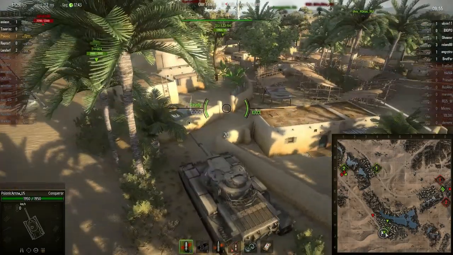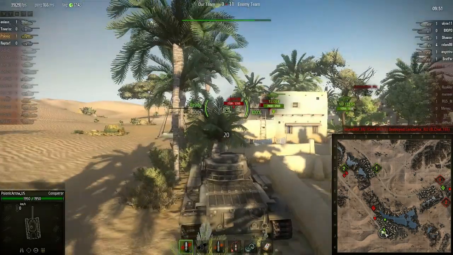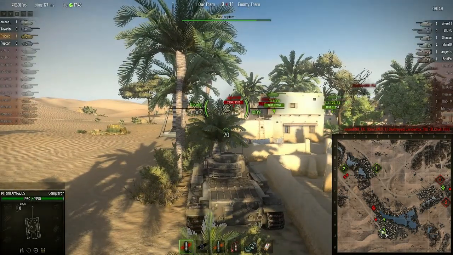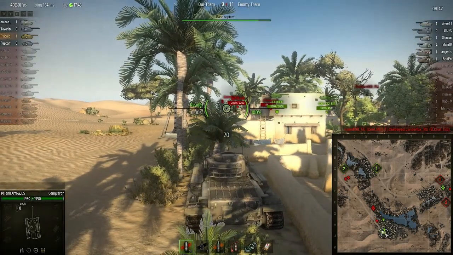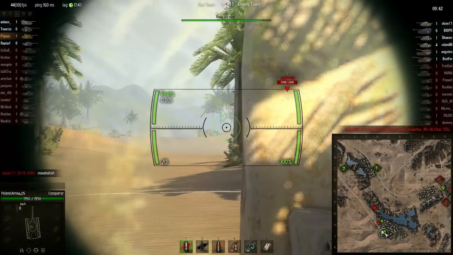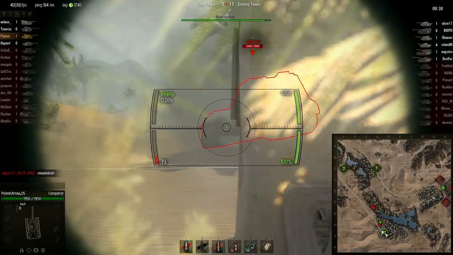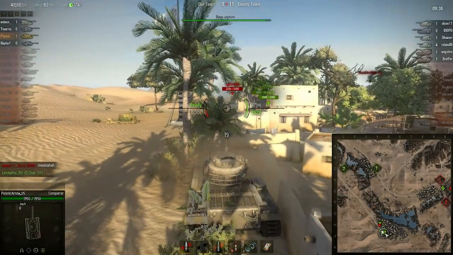That T110E4 should, okay, well, he's moving now. And I know that E100, the Jagdpanzer E100, is coming towards us. So here's what you do. You track him. And here we go. Tracked. Now he can't hit me.